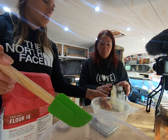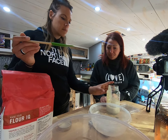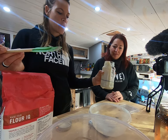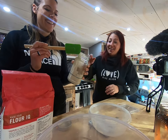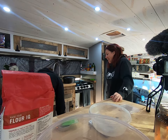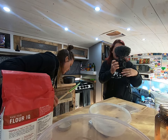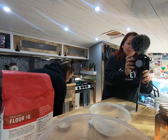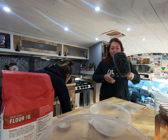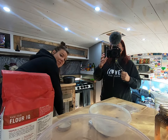We're going to go ahead and measure and feed your starter. Do 25 grams of starter — that's your discard, so you can dump all of that. The reason I named her Lucy is because of our first bus; her name was Lucy. We found it on some paperwork, and since that was like the beginning of our bus life, I thought it was fitting to name my starter Lucy.